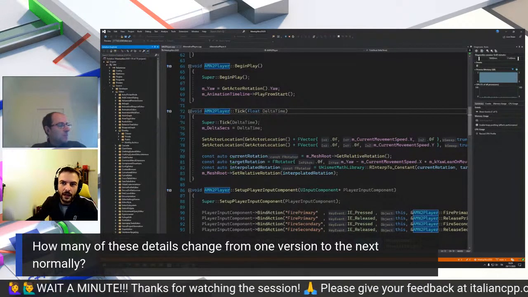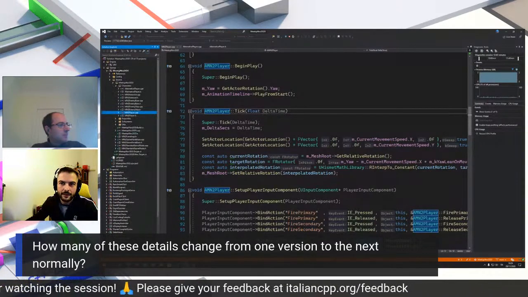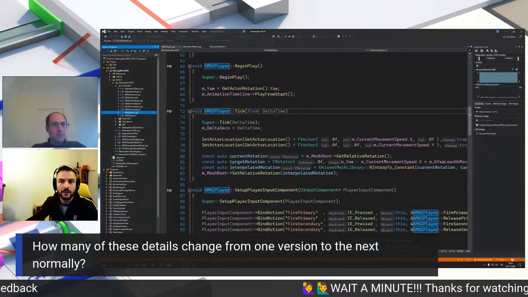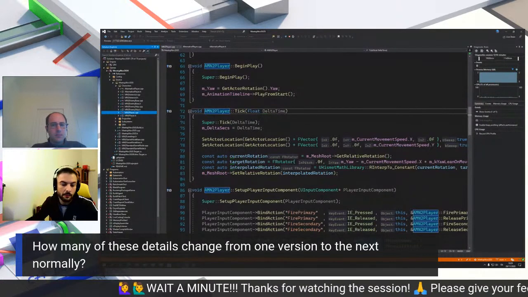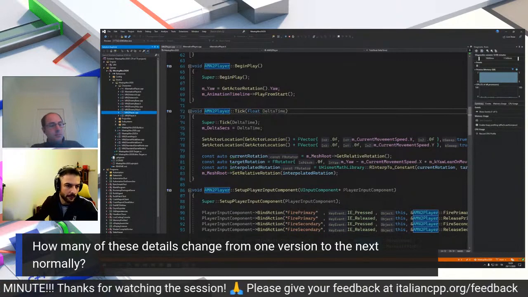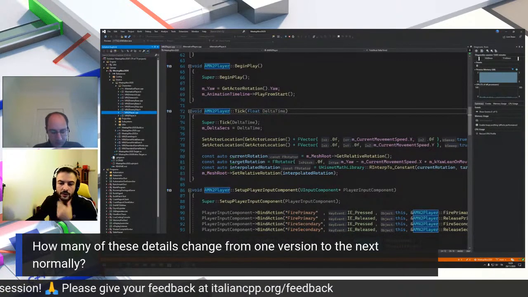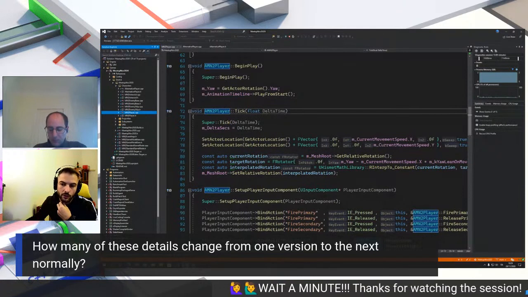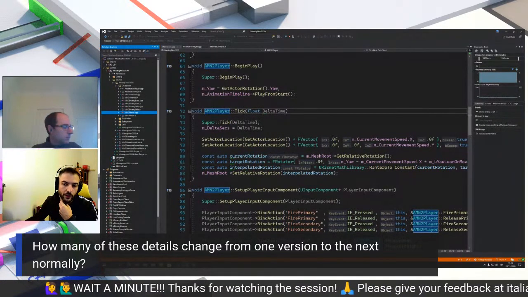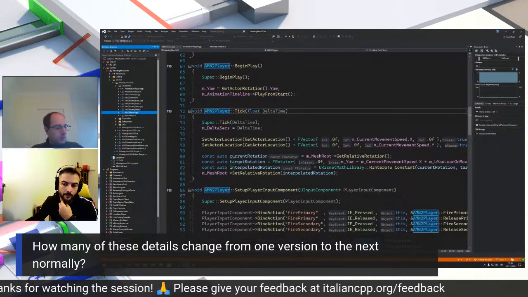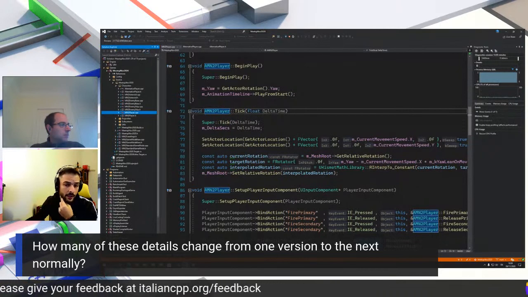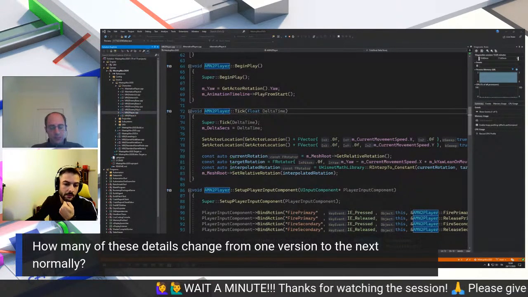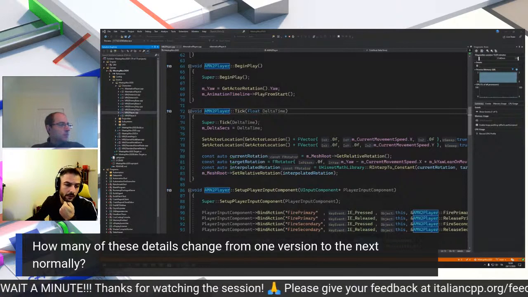And for this reason, you are basically tying your code base to the one of Unreal Engine. So of course, every time Unreal Engine changes, many things break. And this is how it is for C++. It's normal. Of course, Epic, before changing something very important, is going to warn you a couple of versions in advance, and will mark things as deprecated. So you will have some time to prepare for the changes. And sometimes the changes are quite small. Other times they are quite huge.